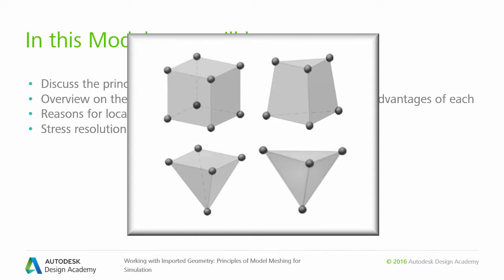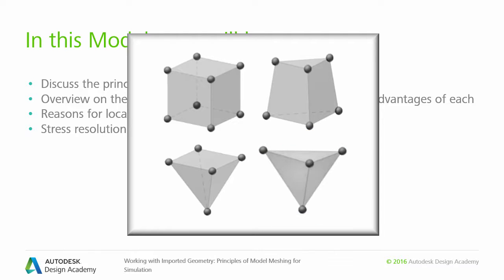Solid meshes are often comprised of only tetrahedral elements, with four triangular sides and four nodes each. This is the element type generated by the majority of CAD applications with built-in simulation capabilities. Advantages of this mesh type are that tetrahedral elements are the easiest to generate, and they easily conform to the shape of small and complex geometry. The disadvantage of tet meshes is that they tend to exaggerate the stiffness of the structure. Therefore, a finer mesh is required relative to brick meshes to accurately capture the results.